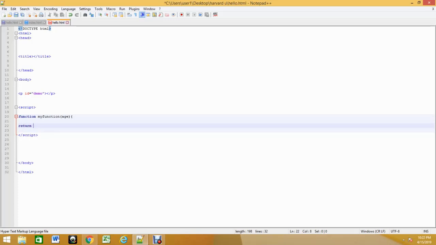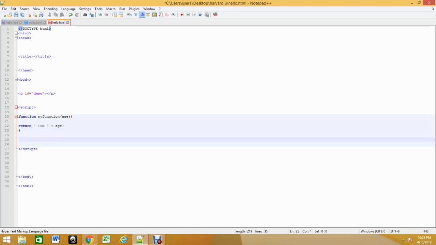So I want to return "I am " plus age. So I'm returning something like that, and guys, I want to end the brackets. So I'm returning I am whatever age. So my function age. Perfect.